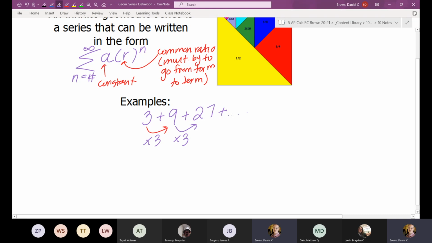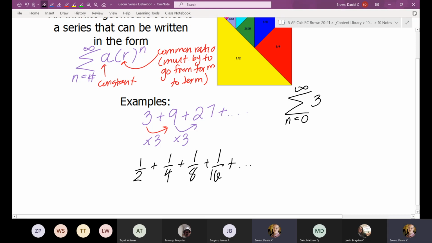Sometimes when we're dealing with a geometric series, you will have it written out as a series. Like another geometric series might be 1/2 plus 1/4 plus 1/8 plus 1/16. So you need to be able to look at a geometric series when the terms are given, but also when it's given to you in summation notation, and recognize that it's a geometric series. Something like the sum of 3 times (1/5) to the n.